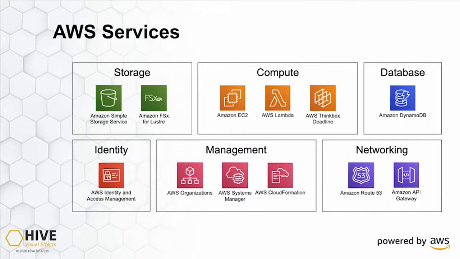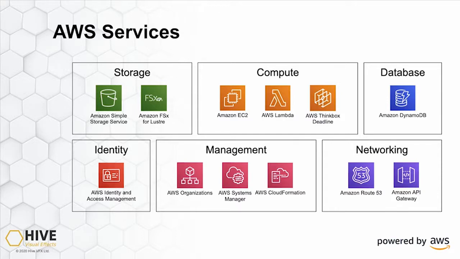We're going to make use of several AWS services during the session. There are more services involved in the background, but here are the main services we're using for each component. On the storage side, we're going to take a look at S3 and FSx for Lustre, which provide both extremely durable as well as high-performance storage. Our compute components will of course include EC2, which is where the workstation and compute nodes will be hosted, as well as Lambda, which is responsible for the management of resources, and Deadline as our render manager.